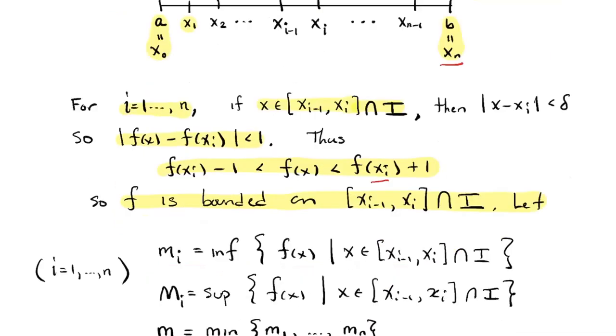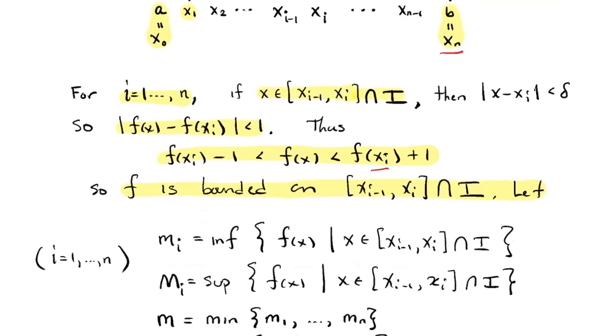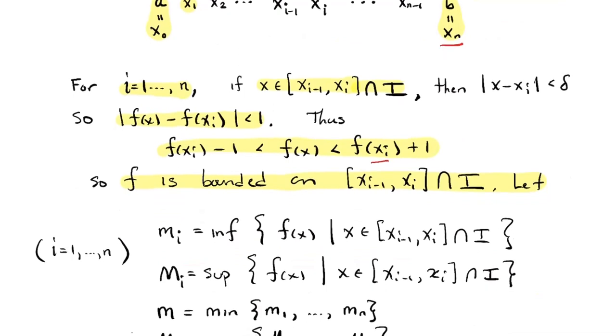So if it's bounded on that subinterval, then its infimum and supremum of the outputs have to exist and be real numbers. So let's let little m_i, I'm talking about each i between 1 and n, be the infimum of the possible outputs for the x's in that subinterval. Because it's bounded, that infimum exists and is a real number. Okay, so it's not negative infinity, quote unquote. Likewise, I'm going to let capital M_i be the supremum of the outputs on that subinterval. This thing's a bounded set, so that supremum exists and is a real number.